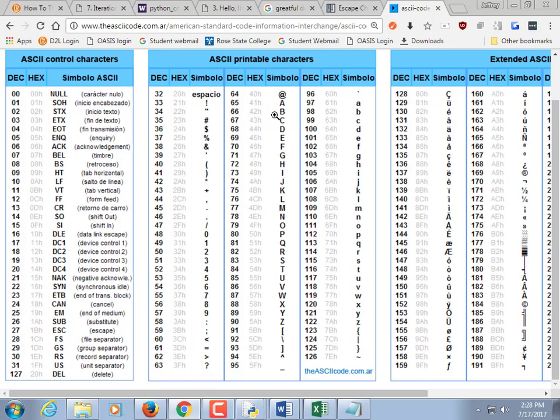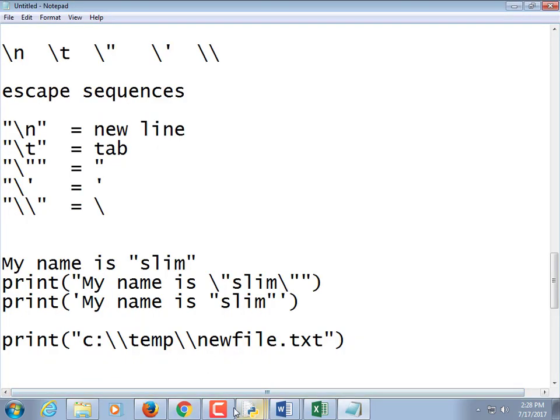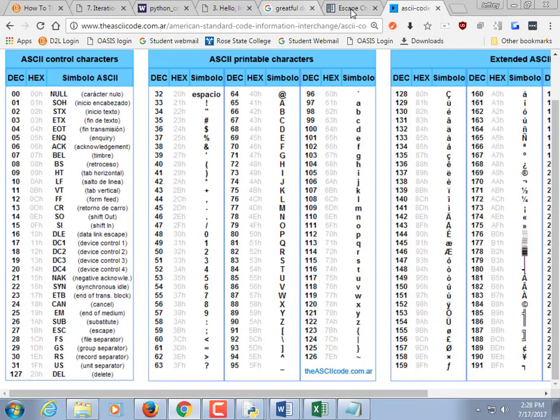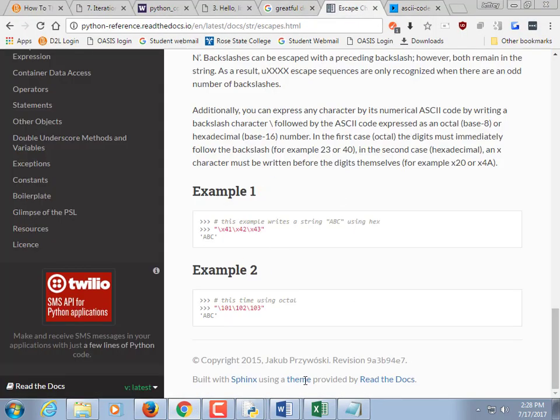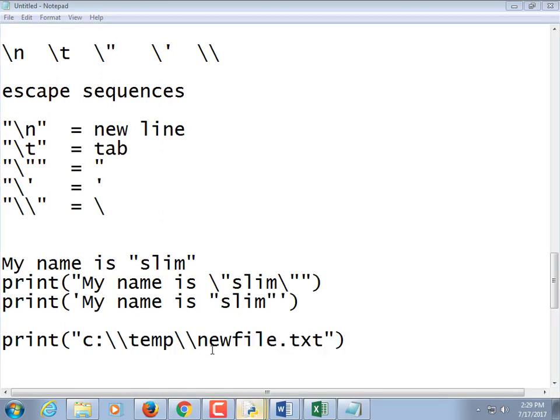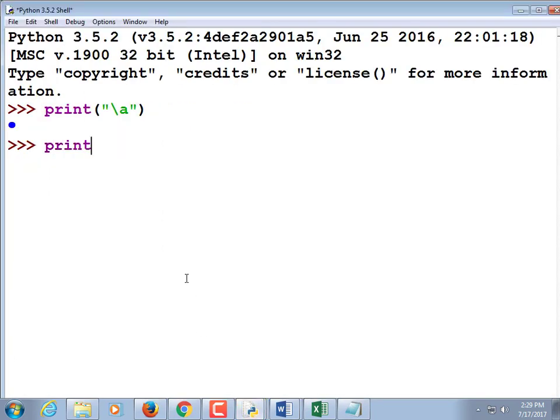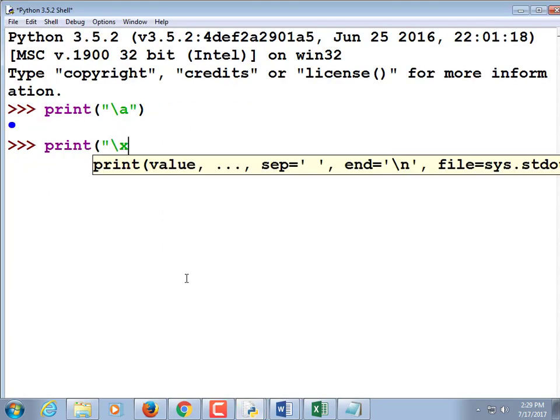Bad in ASCII is a 42 hex, followed by a 41 hex, followed by a 44. 42, 41, 44. Let's see if we can get that to actually work. So I'm going to go back to my shell and print out backslash X 42, backslash X 41, backslash X 44.